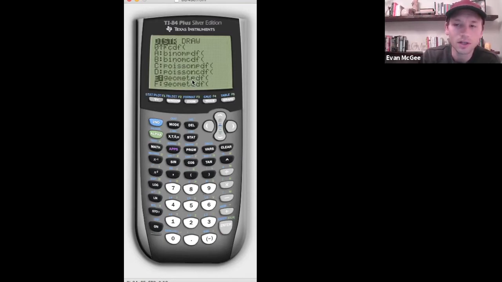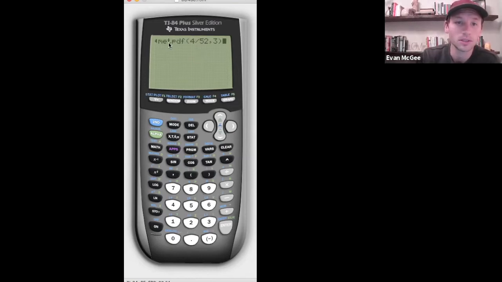PDF is exactly equal to. CDF will give you the value that is less than or equal to. So we asked for the probability of X being exactly equal to 3. P is the probability of success. So there is a 4 out of 52 probability of getting a 3. And notice I put it in as a fraction because it's a repeating decimal, so I don't want to round and put in my probability. I want it to be exact. And then X is the number of trials it takes to get the first success, which we said was 3.